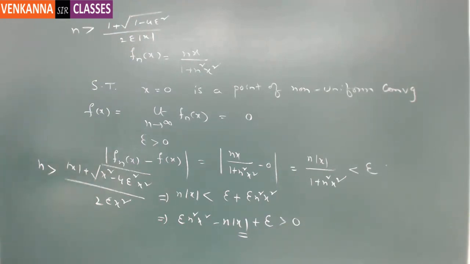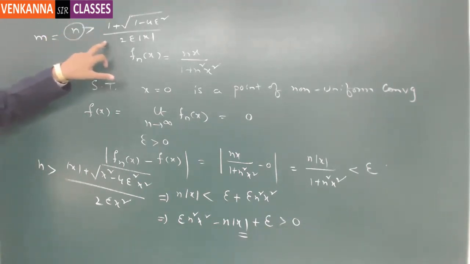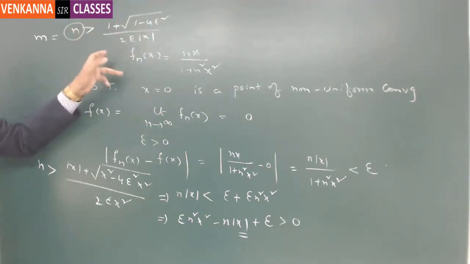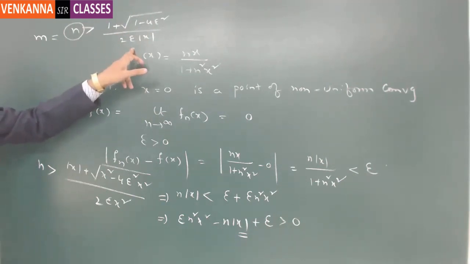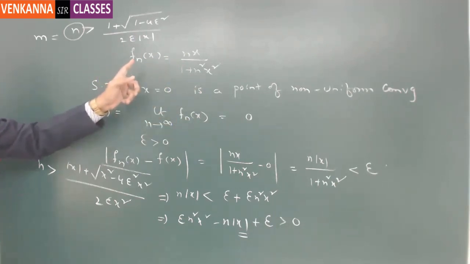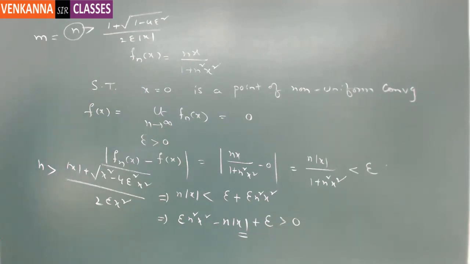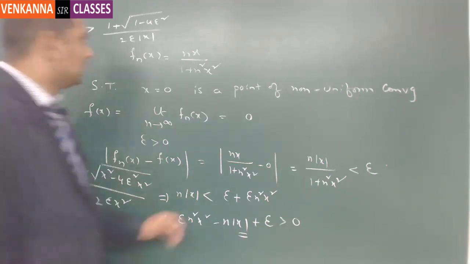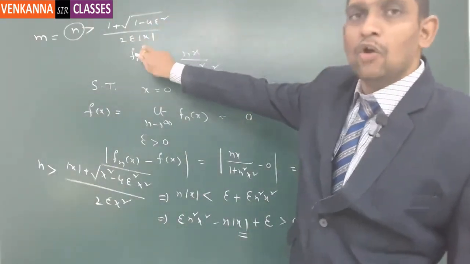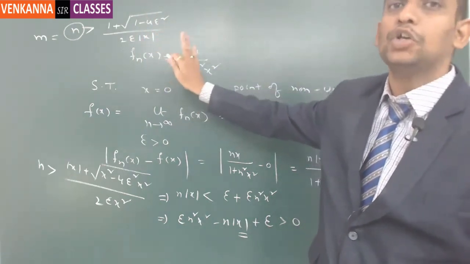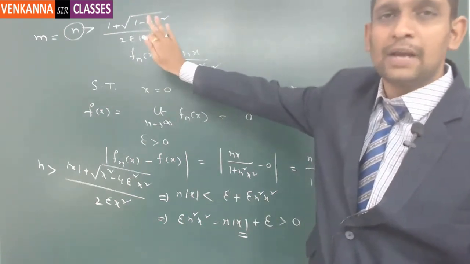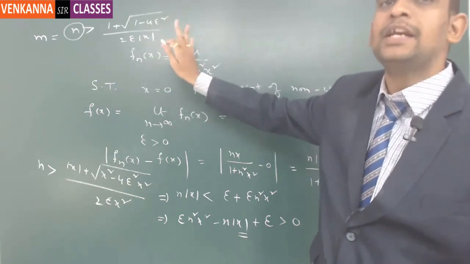Since n always indicates the term number, if you want to choose a term number as an integer, m must be greater than this value. So this is the expression for m. Please understand, we are finding an expression for the term number. If this is epsilon, what could be the term number expression? You are able to find a connection between epsilon and term number, hence it is called convergence. Now what remains is whether it is uniform or not, which we are verifying. If this expression is valid for whatever x you take, then it is called uniform convergence. If this expression of term number m is not valid for certain x, then it is only point-wise convergence. Clear?